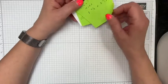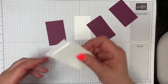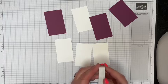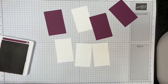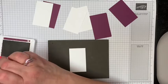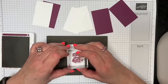Now, I had intended to stamp some of this first, but I don't know why I didn't, but I didn't. All right, so I'm going to stamp my greeting in Rich Razzleberry. And this should have a stamp and pierce mat under it, because whenever you stamp with a photopolymer set, one of the clear ones, you need to have a mat under it. Really helps.